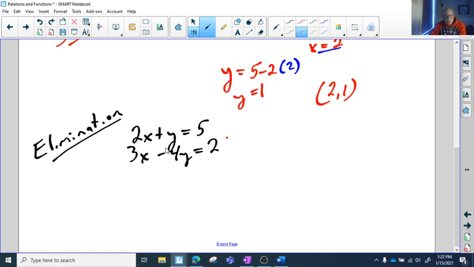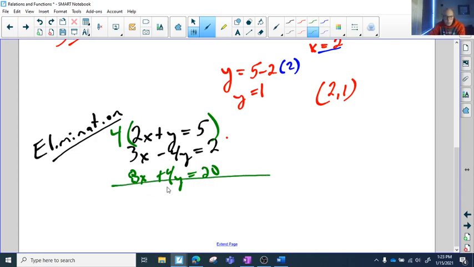I think I would rather, in this case though, eliminate the y's. And the reason I would say that is because then I only have to multiply one of the equations. Now, if I backtrack, multiplying this one by 3 and this one by 2 is really not very difficult, so that would be a fine way to do it. However, just to show you that if you want to limit your amount of work, if you just multiply this equation by 4 or negative 4, either one would work. I'm just going to multiply by 4, and it would make the new equation 8x plus 4y equals 20. So you got to make sure you multiply everything by 4 so the equation's still true.